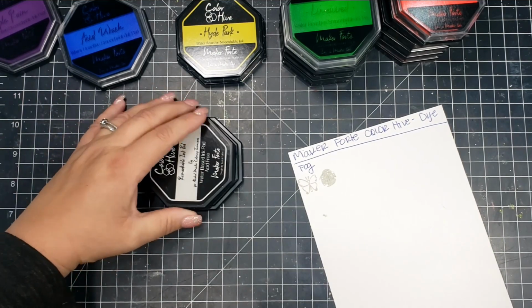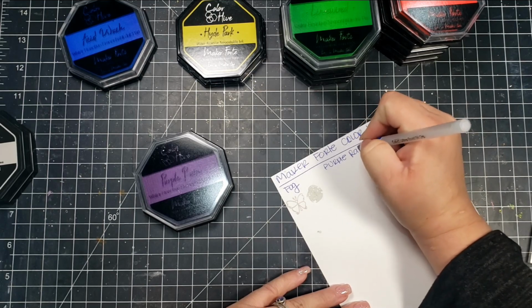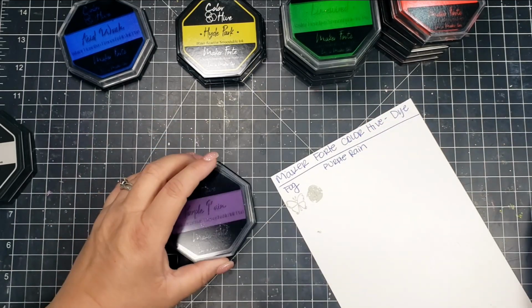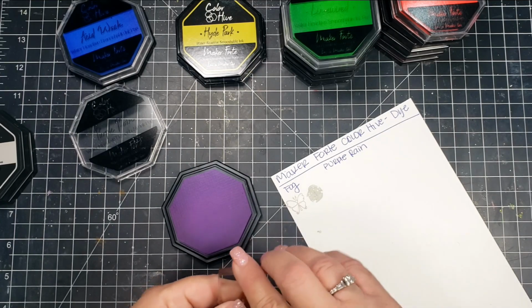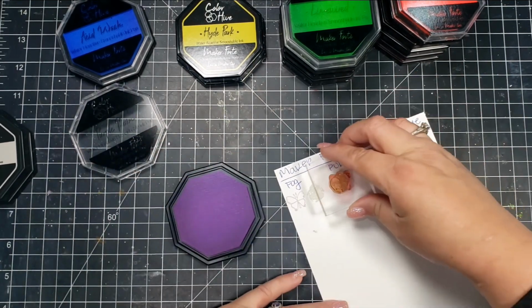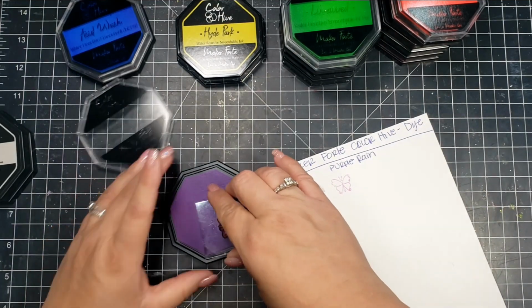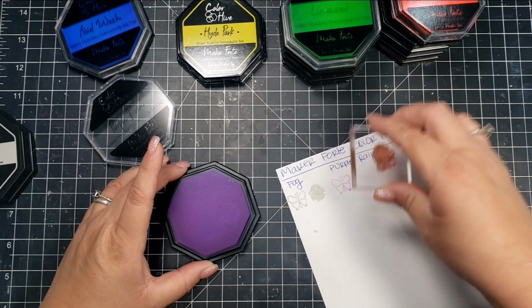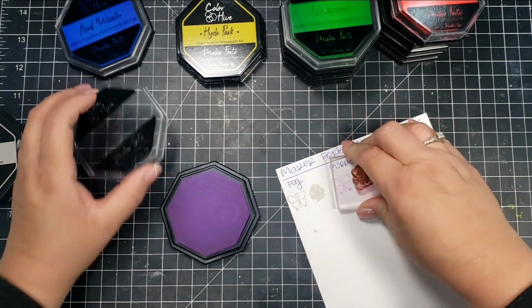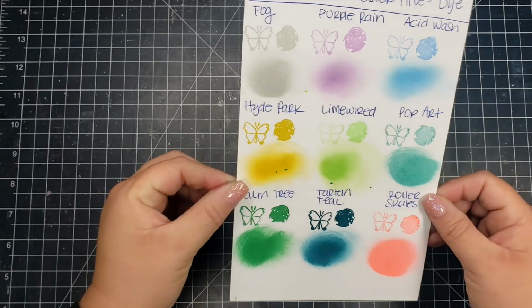For this, I also end up doing a little bit of ink blending on the paper just to see what that looks like off of an ink blending brush. And that's basically what I do. I'm just going to repeat that for all of these colors. And then I will take that piece of paper once I'm finished and add that to the 3-ring page protector and insert that in the binder where that goes.